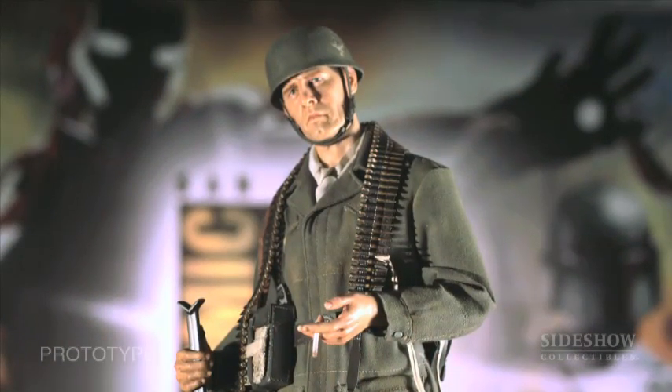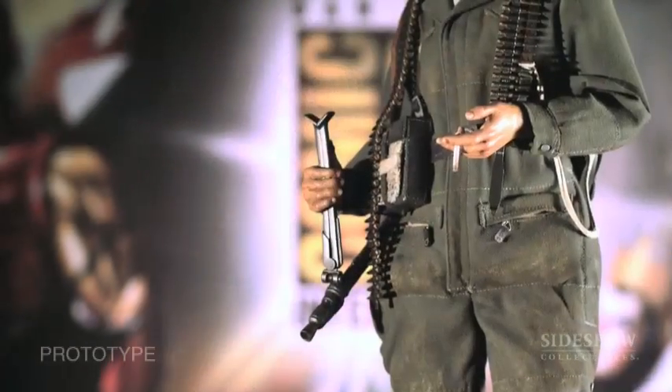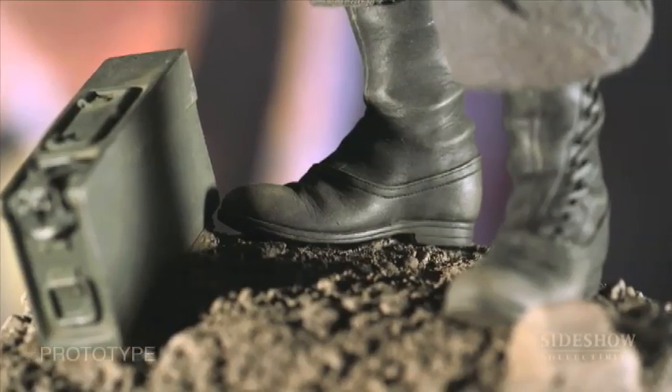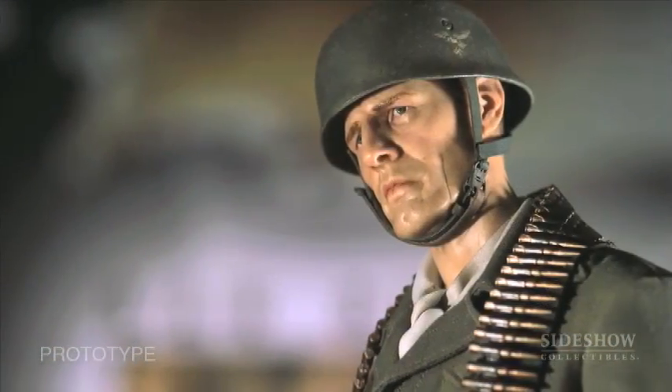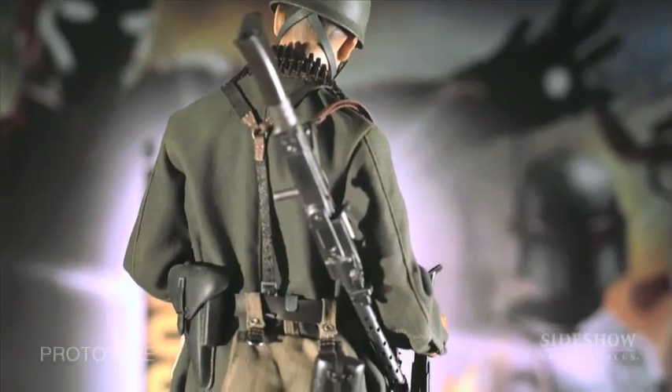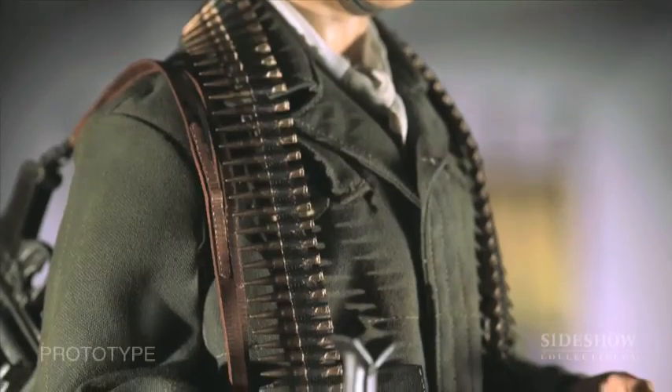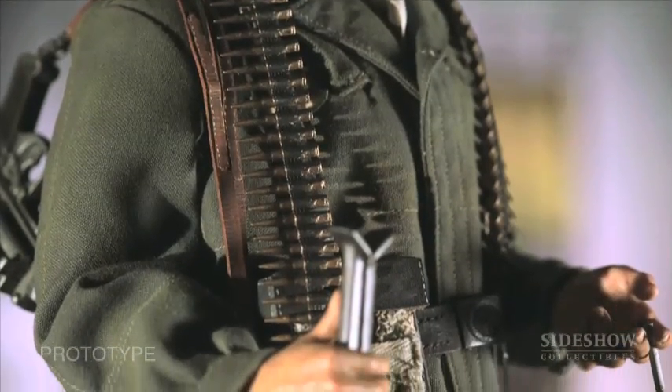This is an excellent representation of what a German paratrooper looked like after a week of fighting at the battle — with his plain green jump smock, his wool jump trousers, his side-lace jump boots, the signature Fallschirmjäger helmet. He has an MG 34 and a 100-round belt around his neck, and on the side he has his machine gun box where he keeps all his tools. He also has a 200-round can of ammunition.